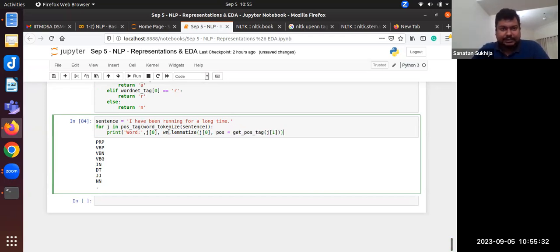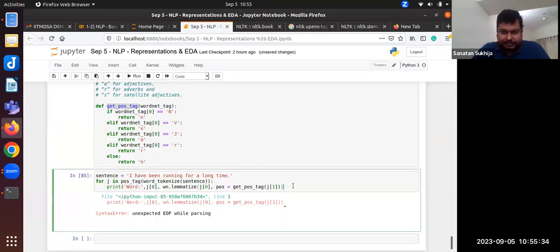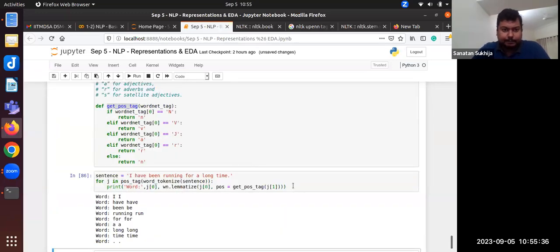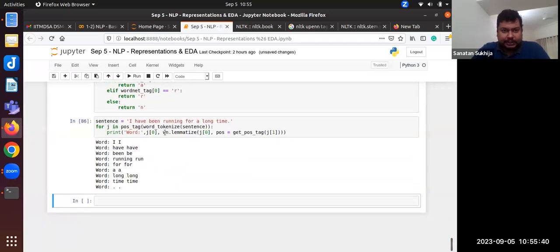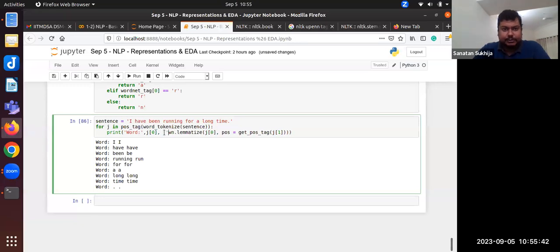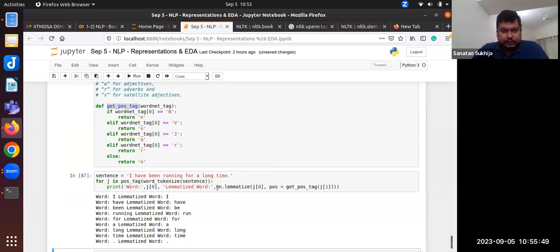I think that this makes sense. Let's see. There is a bracket mistake here. Okay, do you see that? Let's say this is the lemmatized word. It's doing the job correctly if you see carefully. Let me just put some brackets here.